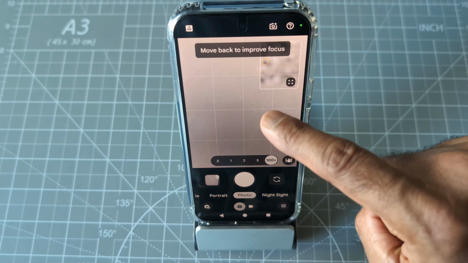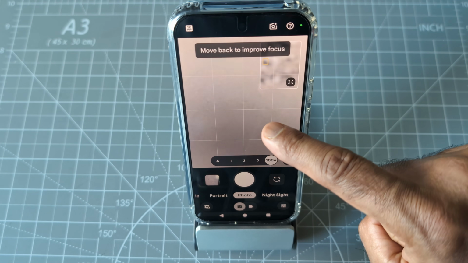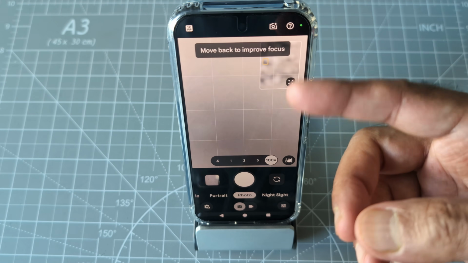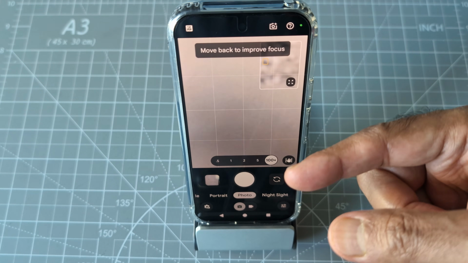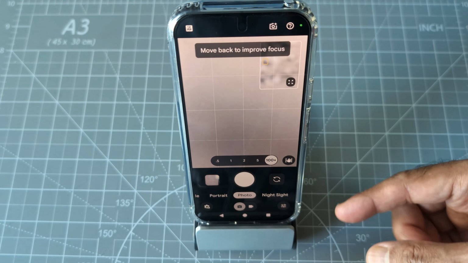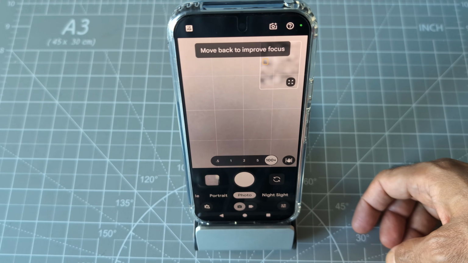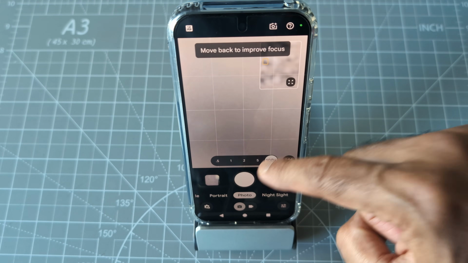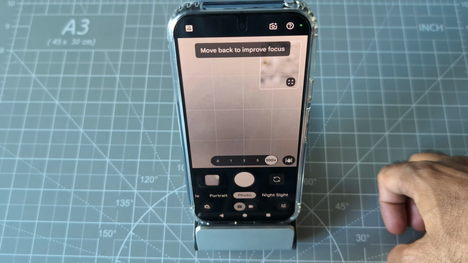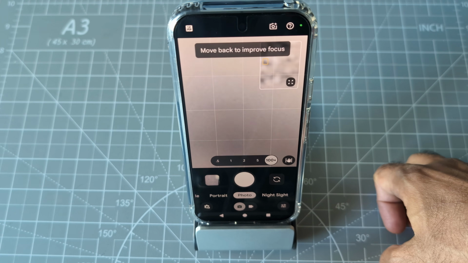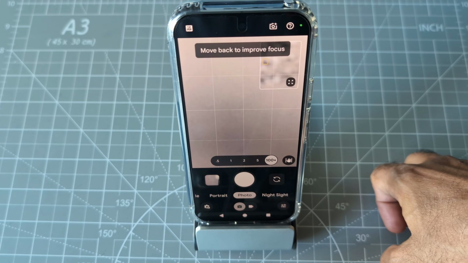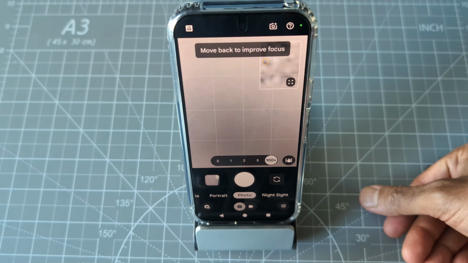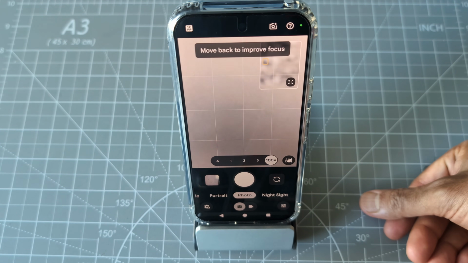So in order for this to work, you have to switch it to 12 megapixel resolution, and then even if that doesn't work, you may need to reinstall or upgrade your camera app from Google Play. That's the number two or second thing you may want to try. If changing from 50 to 12 doesn't work, then just try to update the camera app from Google Play Store and reinstall or upgrade, and then that should work. So this is how you activate 100 times zoom on Google Pixel 10 Pro camera.